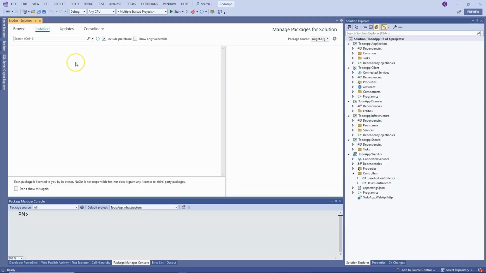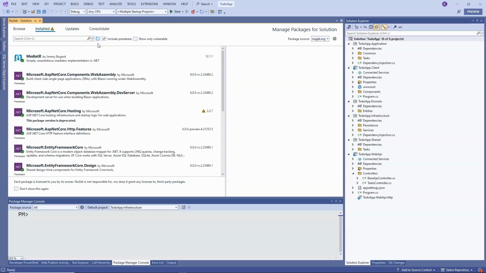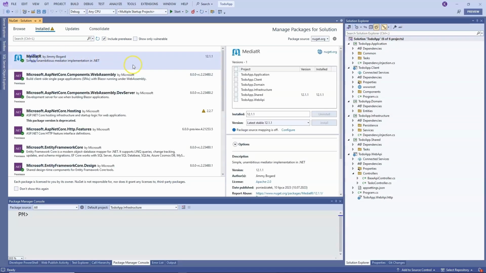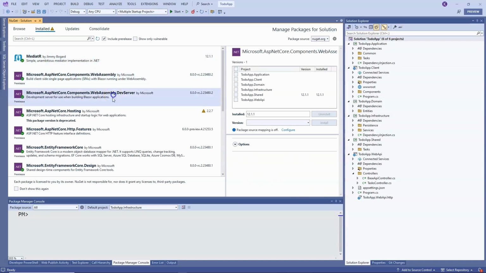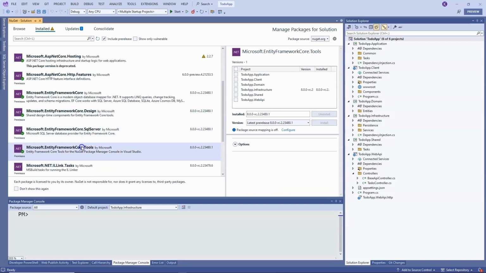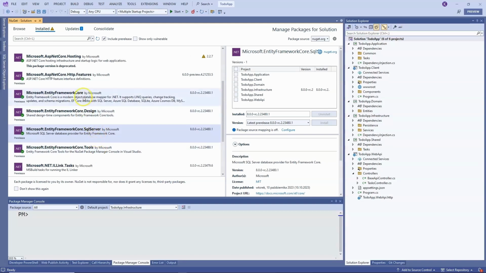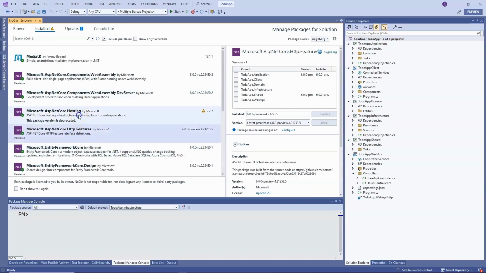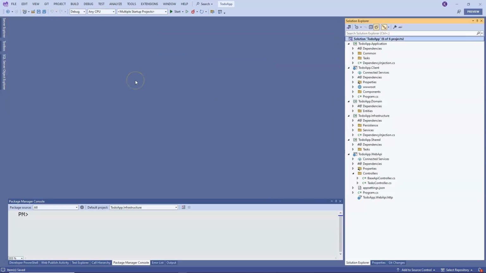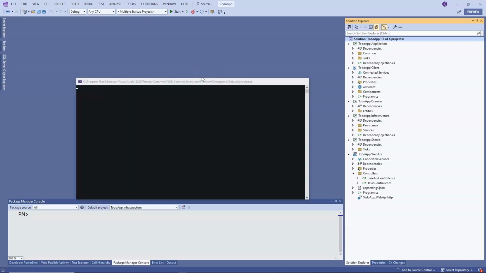Oh, and we can also look at the NuGet packages, as I had to install a few. Here you can see which libraries we are using, including Mediator, ASP.NET Core Components WebAssembly, which is standard in Blazor. Here you can also examine and see where and in which projects we have installed which libraries. Okay, and here we have Entity Framework Core. So I actually installed Entity Framework Core, Tools, SQL Server, Design, and Entity Framework Core, then Features, Hosting, and Mediator. So you will also need to install these libraries yourself, or, as I mentioned, you can copy them from the last lesson of this module. In Web API, we use Swagger, so we can view all endpoints in developer mode.